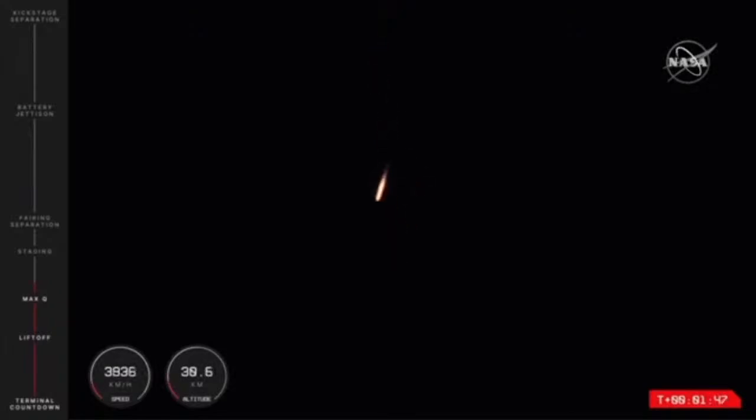Propulsion appears nominal on that first stage, and the Photon lunar upper stage and CAPSTONE spacecraft remain healthy inside the rocket's fairing. We are coming up soon on 3 events in the launch timeline that will occur in very short succession. Soon, the 9 Rutherford engines powering Electron right now will diminish their power and then shut off completely. That command is signaled by the rocket's flight computer and then called across mission control comms as MECO, or main engine cutoff. Once that action is complete, Electron will separate its first and second stages. The main booster will continue to slow and remain behind while the second stage carries on with the mission with the ignition of its single Rutherford engine.